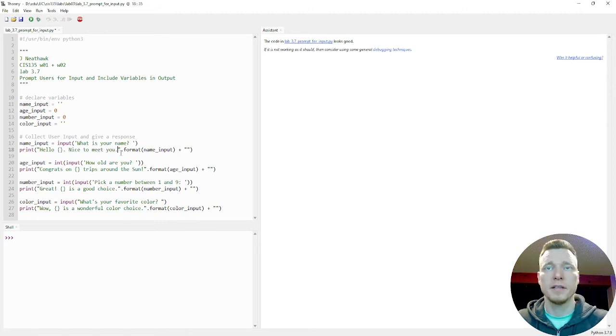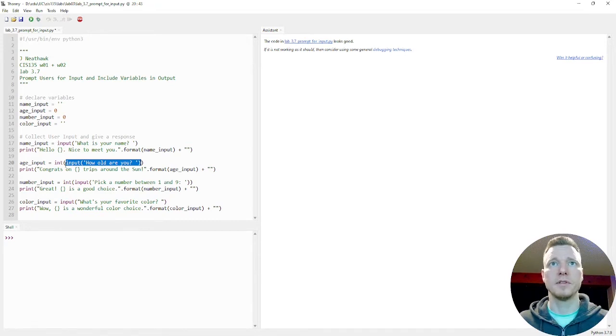I didn't put a space here. We don't need one at the end of that message. Next time we do an input, this one's a little bit different because it's an age, that's an integer. When it gets input from the user, all the user input is strings of characters because they're typing into the keyboard. Python doesn't necessarily know it's a number, so I'm going to force it to be a number with this typecast. I'm going to cast it as an integer.